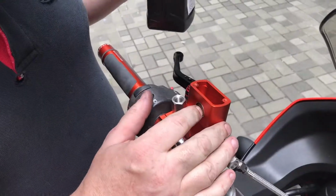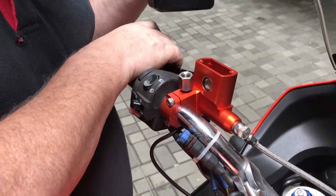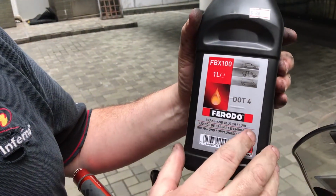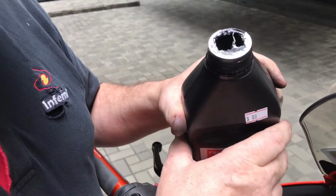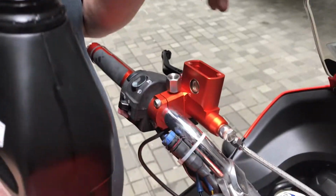This reservoir is for clutch liquid, because you don't want air in your line. When you've got air in your line, it becomes spongy and it doesn't work. Same with the brake. So what you want to do is use something like this. This is called DOT 4, brake and clutch fluid. It's a little bit more liquidy, watery than oil, but this is quite important for the full function of a clutch.